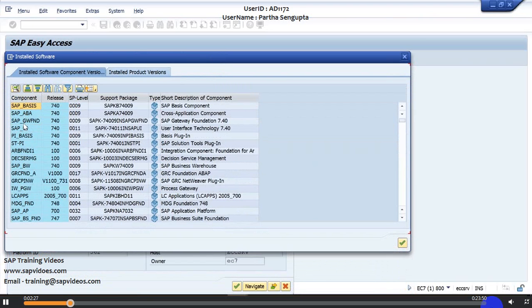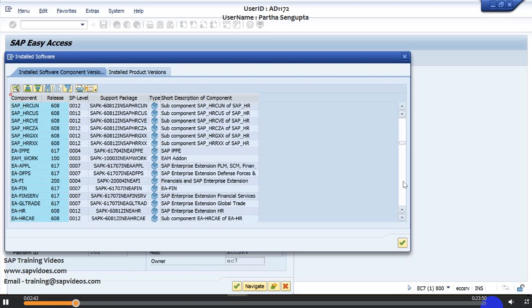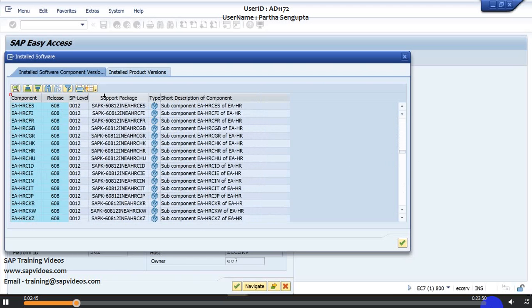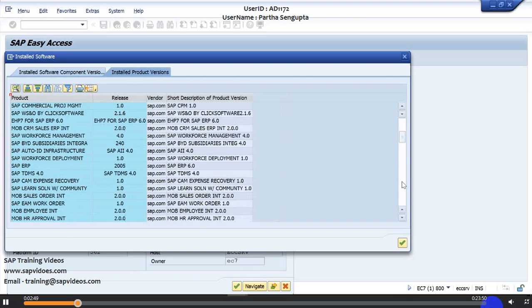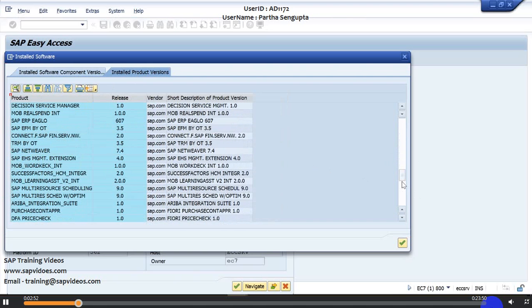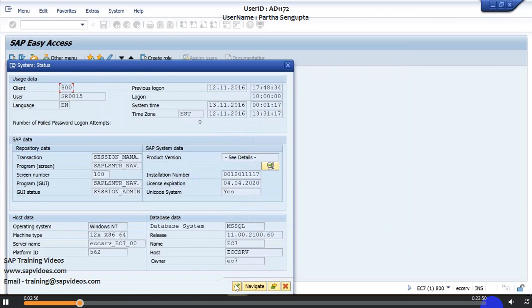You see SAP Basis and SAP Gateway FND, the component used for Gateway Foundation 7.40. This is release 7.40 and service pack 9, and all the other software components can be shown here in the installed product versions. You can see this by clicking on this tab, clicking OK, clicking OK.